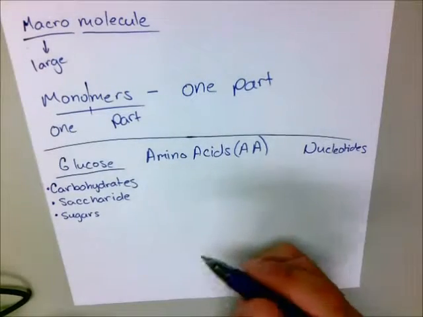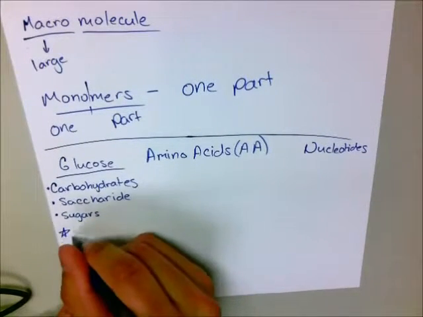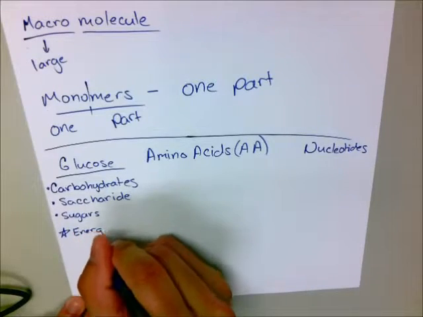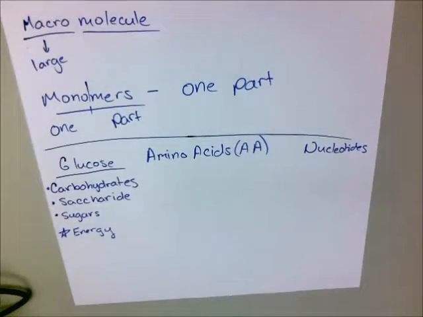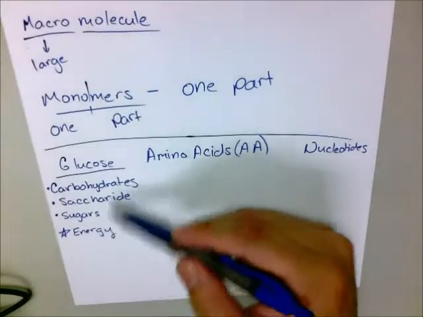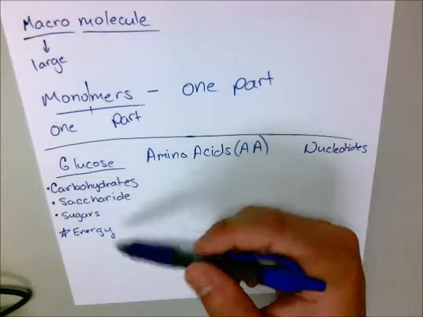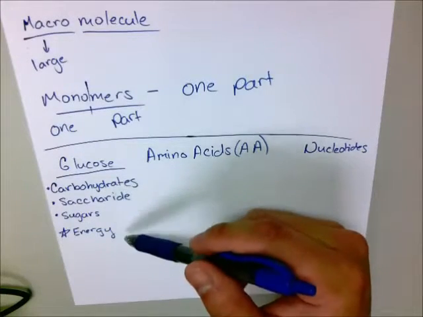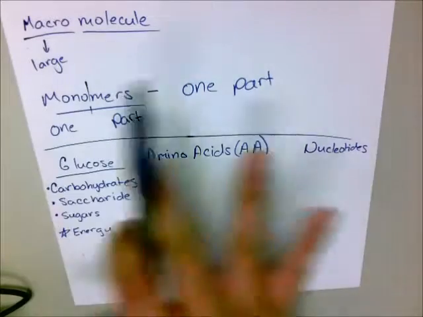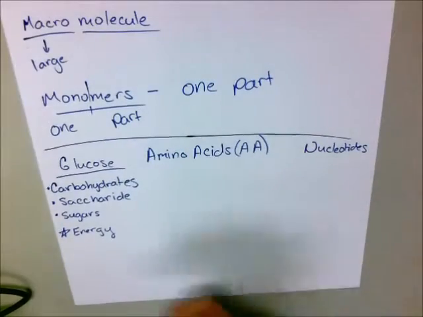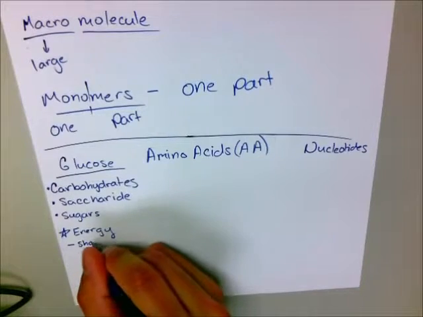Okay? So as soon as you see one of these words, what you have to remember is these are energy. That's what they are. So sugars, you know how kids get real hyped when they eat a bunch of fake sugars? Because fake sugars are really easy to break down. So when kids put them in their digestive systems, they metabolize them really quickly and get immediate energy. Now the problem with this energy is that too many of the fake ones especially, so more simple sugars, if you have way too much sugar, you're going to crash eventually because you will break down all that stuff, but you won't have any long-term energy. So these are short-term energy.